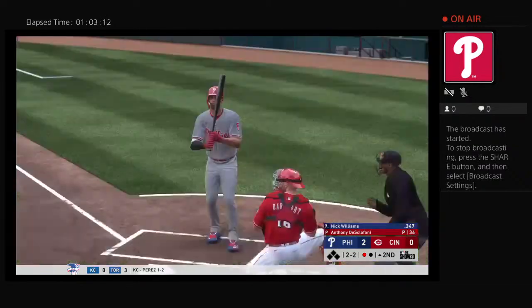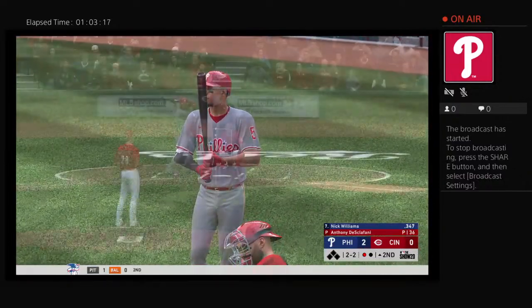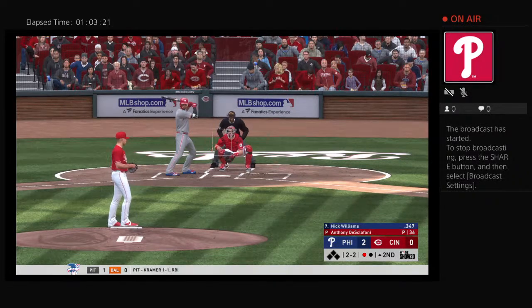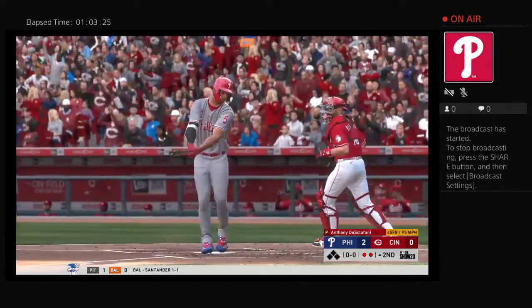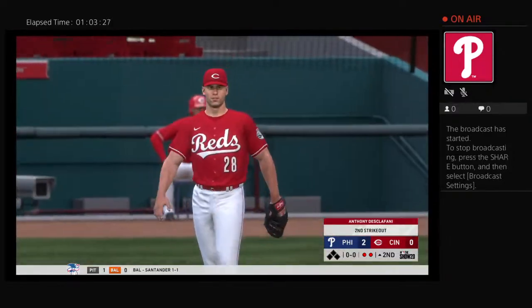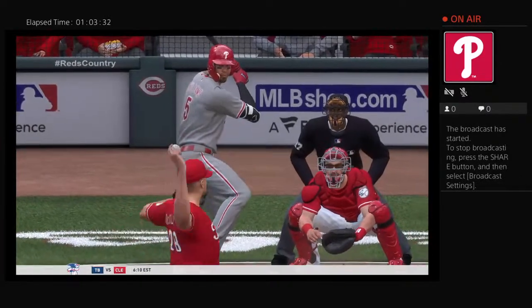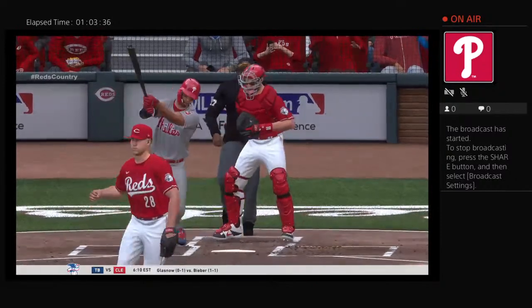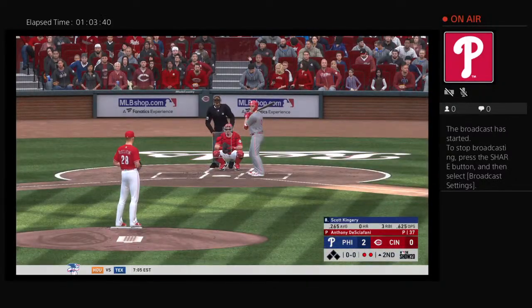2 balls, 2 strikes to Nick Williams. They teach pitchers to keep the ball down, but if you can locate upstairs like that, it really gives you the ability to mess with the eye level of the batter. Now a swing and a miss. He struck him out, and it's 2 up, 2 down to start the second. This pitching staff has done a really good job against this guy in this series. This is a really good hitter, and it's not easy to make a guy strike out 5 times in a series up to this point, but that's what they've done to this guy so far.